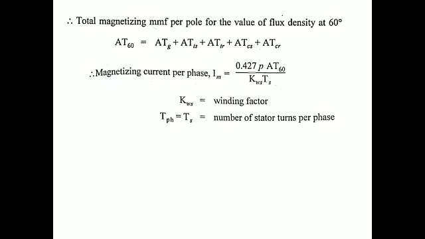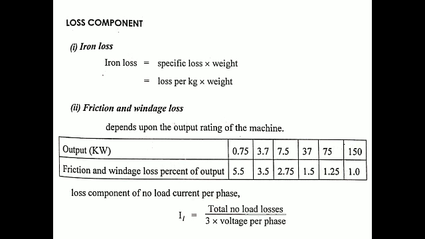Then after calculating the magnetizing current, one more piece of data is there in I naught. I naught has two components. One is the magnetizing current, and the other is a loss component. Go for this content. The loss component consists of iron losses and mechanical losses, which are friction and windage losses. This is the constant. For calculating the iron loss, it is found as the product of weight into specific loss value, or weight into loss per kg. So we know these basic details.